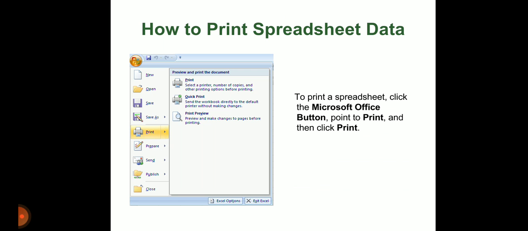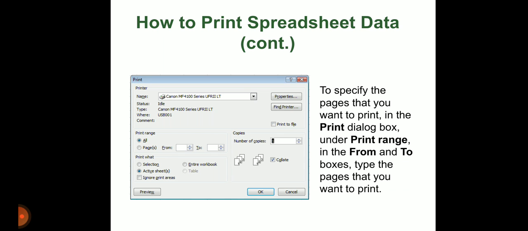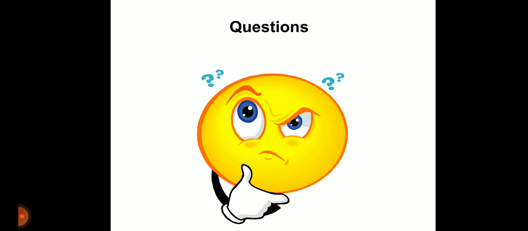And at the last, after completing all the things, if you want a soft copy of it, then save it, or if you want a hard copy, then you must print it out. So you can print it out as you specify the range, the number of copies you want, then type how many copies you want and then press OK. Any questions? Then you can call me.